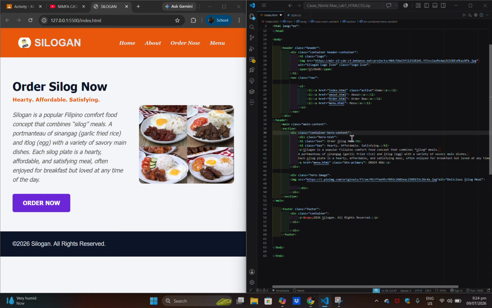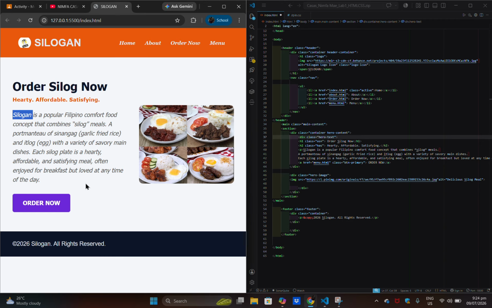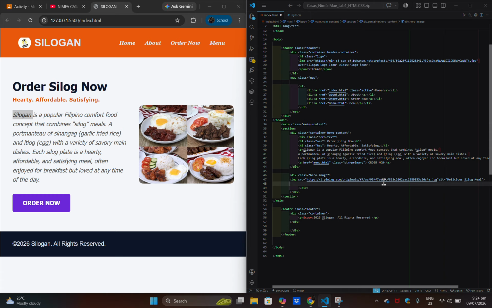A hero text block on the left containing our headings and interactive call to action button here, and a hero image block on the right rendering our meal preview image. So this is it.